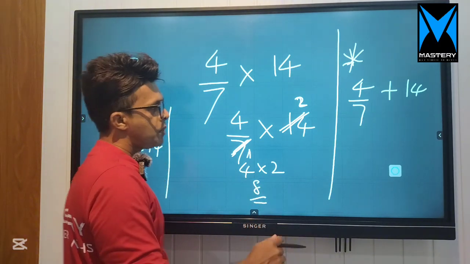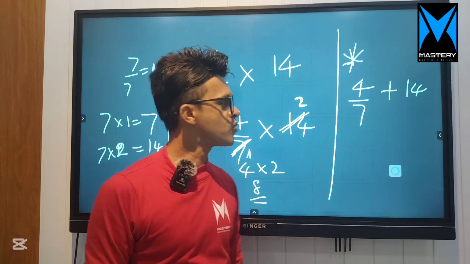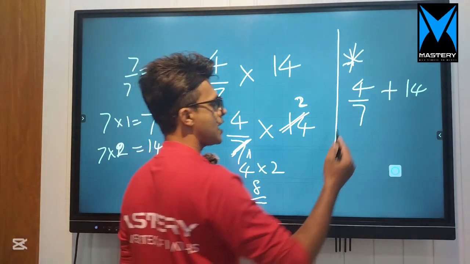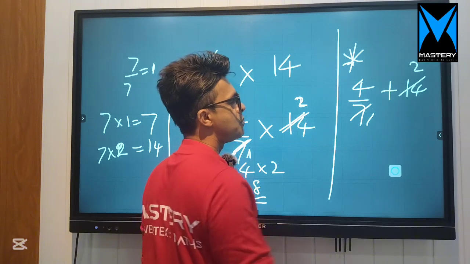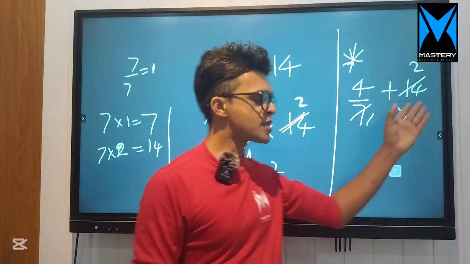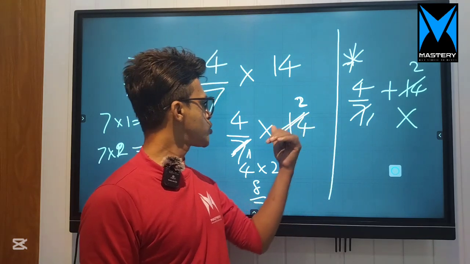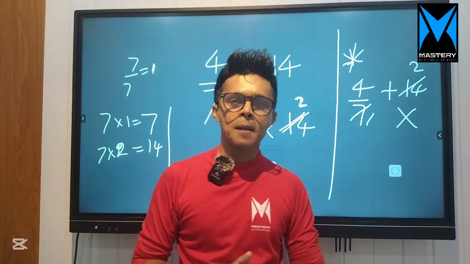This is the answer. But is it able to divide and simplify this way when adding? You can simplify, but the answer is wrong. You can't; the answer is wrong. This way is applied only when you multiply. Okay.